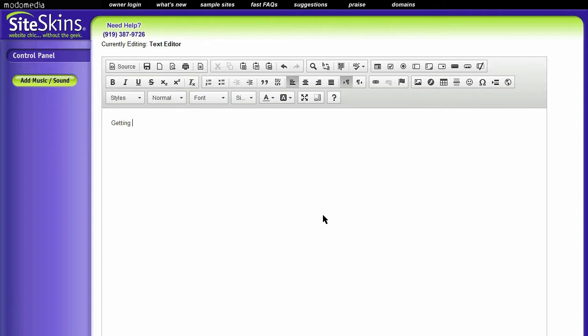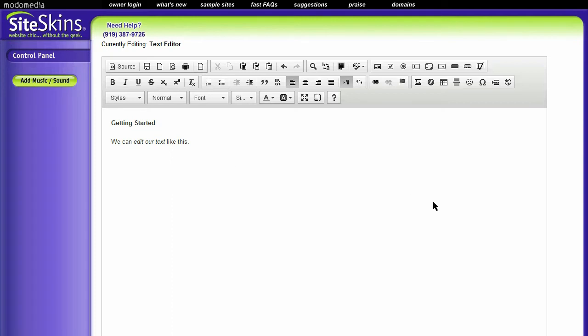I'm going to type something in here. Okay. So I went ahead and put some text in here. We can see that we have standard word processing controls. We can go ahead and bold something like this, or we can italicize something by pressing on the italics. So very, very standard editing tools here.